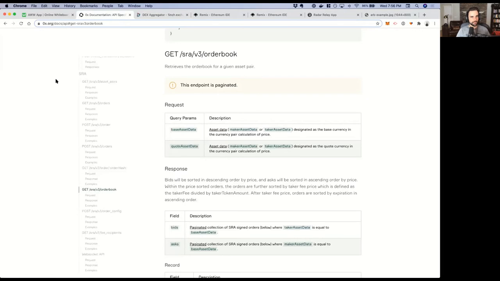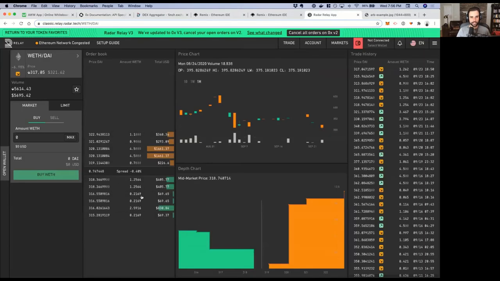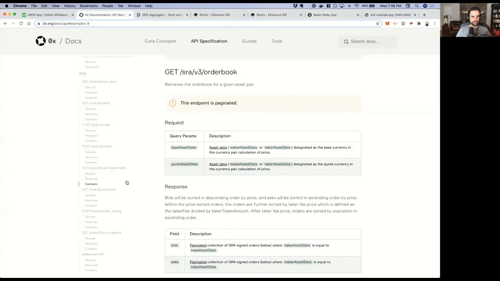So let me talk about how 0x works. 0x is a decentralized exchange protocol. 0x stores all the orders off chain, which means they're not on the blockchain. What happens is somebody signs their order with their intent to trade and puts it in the 0x order book, which is powered by an API. So what we're going to do is talk to this API.